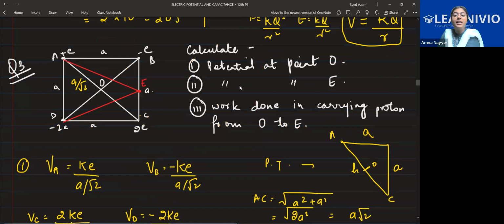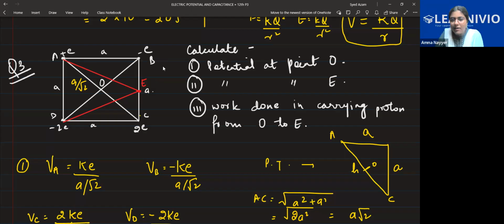Now, potential at point E. Class, this is not a tough question. These red lines have been marked, and at point E you have to calculate. It's just that you have to know the separation. The method will remain the same, so we'll solve it with the same method. See, at E we need the separations with all the charges. Like A by root 2 was common for all of them. Look, at point E due to A, first you need this separation AE. Once you have AE, you will get DE also. And you need the separation for these charges.